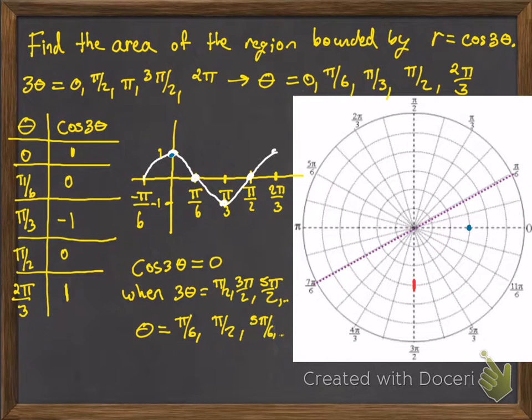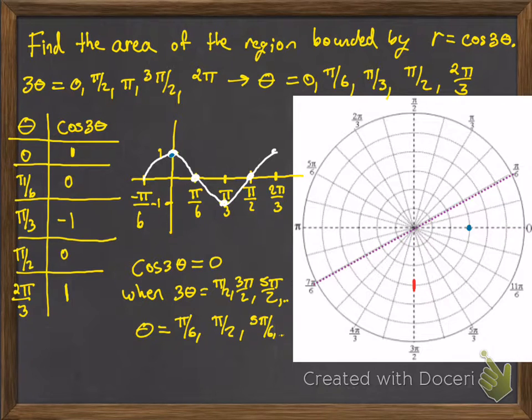We're also going to hit 0 if 3 theta is equal to negative pi over 2, and dividing by 3, that would give us negative pi over 6. That's going to line up with 11 pi over 6 in a minute. Okay, so let's move this out of the way. Again, at the end of the video, I'll show you that that in fact is a tangent line, and those tangent lines are going to help us graph the rose petal here.